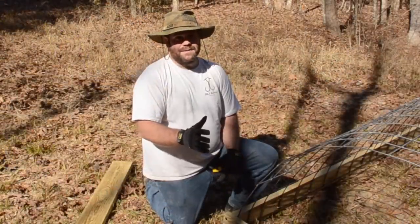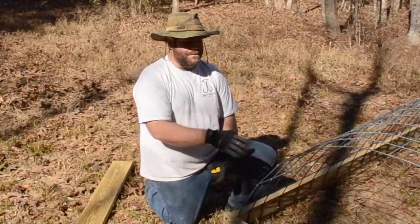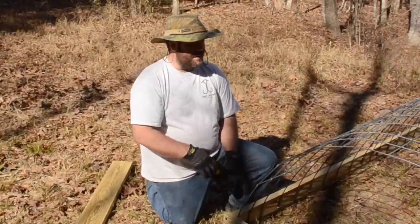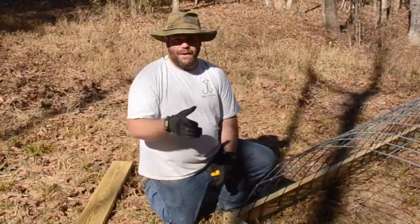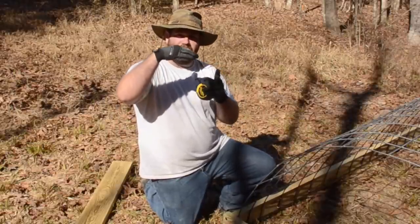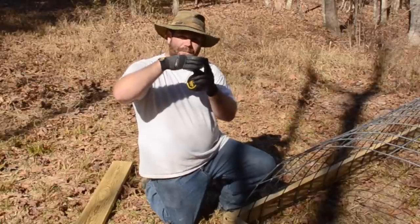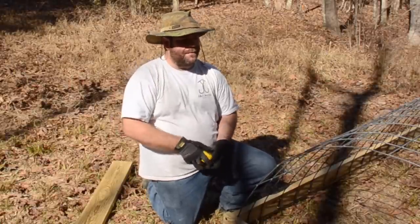Alright, well, I learned that lesson the hard way. I thought it was going to be more difficult to bend the cattle panel to an existing frame than to build it the way I started doing here. But now the trouble I'm running into is getting the cattle panel to bend at just the right degree so that I can match up and square those two pieces of wood and get it screwed together.